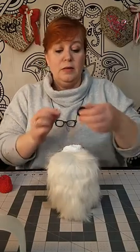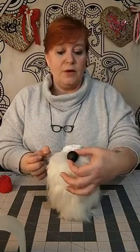My chair won't move on my carpet. Okay, so see how I'm going to glue that there.